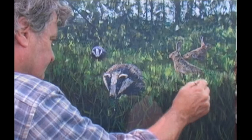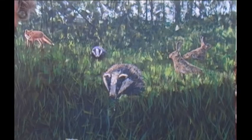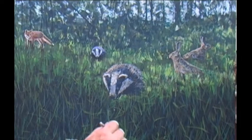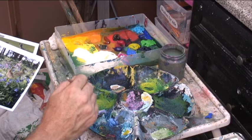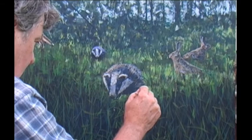So I'm going to start adding some yellow green to it now. Build up some of these highlights coming through the background here. Now we add some lemon yellow, a little white to it, because we're starting to bring up these lighter colours that we put in first of all, like this one up here, where I'm going to start really adding, linking these together now.